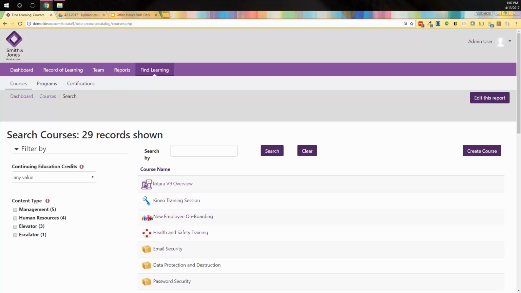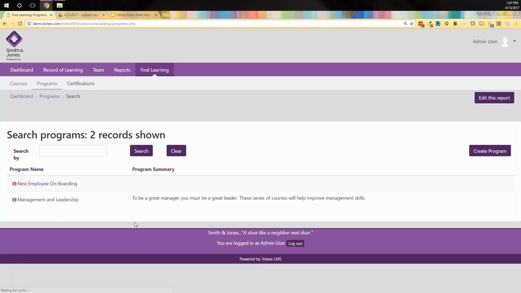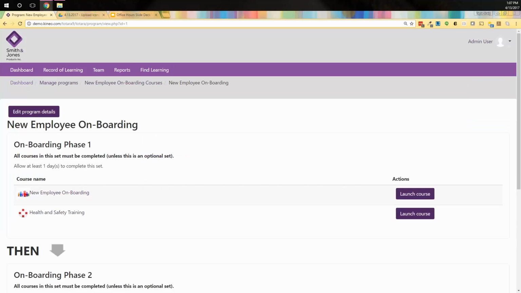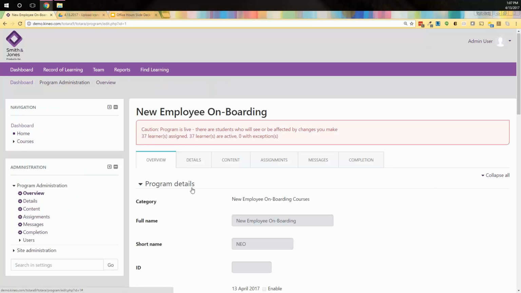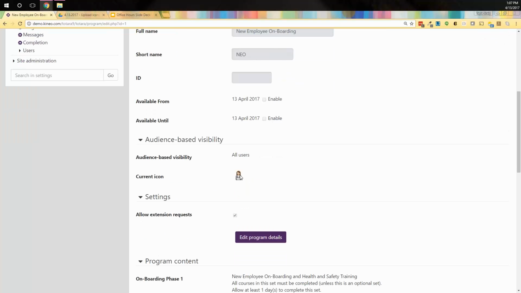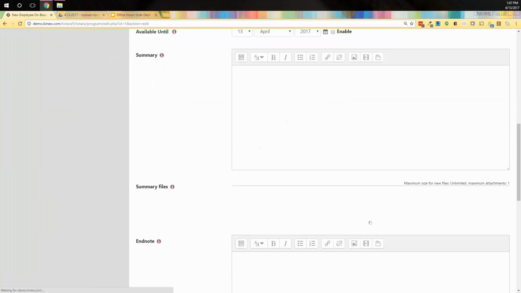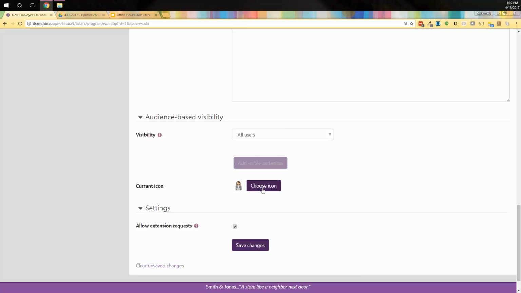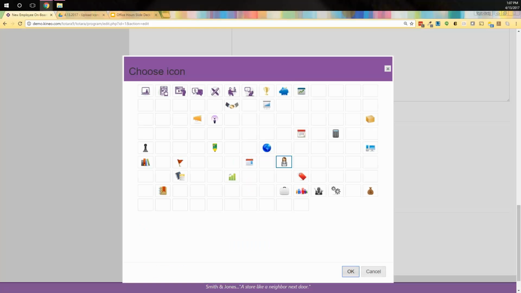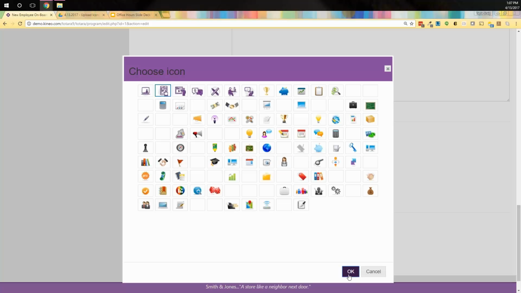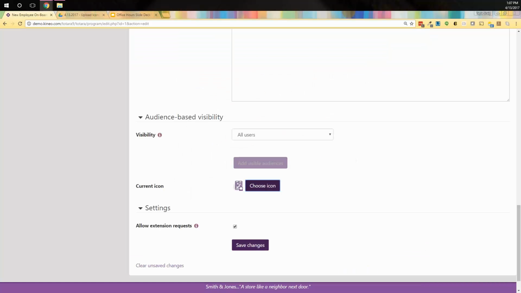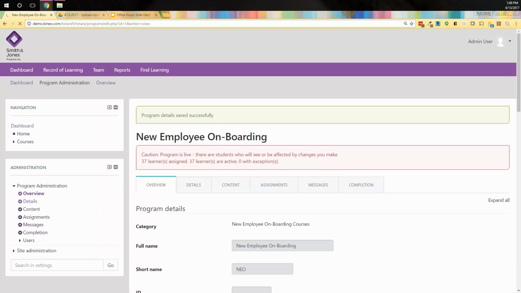Same thing for programs, guys. It's really easy. We've already loaded those in, but we can come in here. We can go to our Find Learning Programs, and we'll just edit one of our programs real quick, and we'll take a look at where you put that in there for them. So Edit Program Details, and it's right here. Okay, so it would be under the Details tab. You can come in here and you can choose an icon, and here's all those brand new ones that we loaded in. Okay, so just kind of adds a little extra flair to your site, makes it match a little bit better, makes it fit your theme.